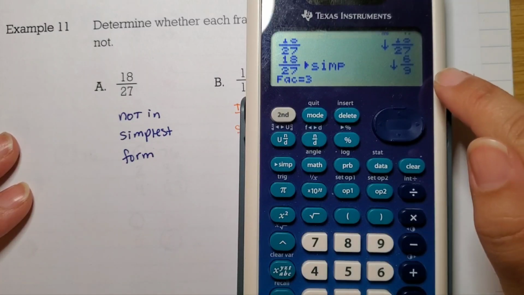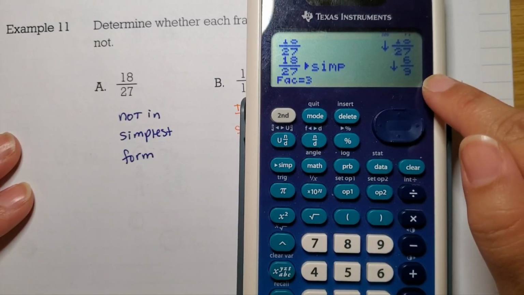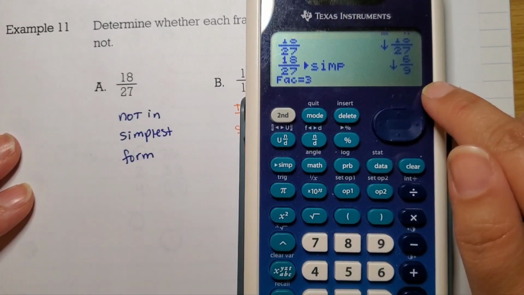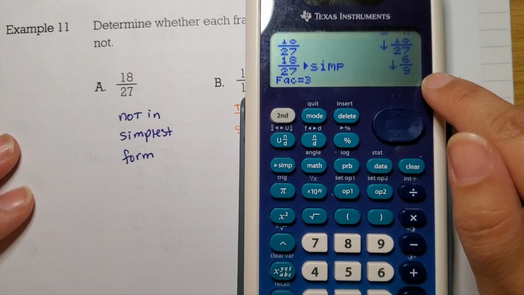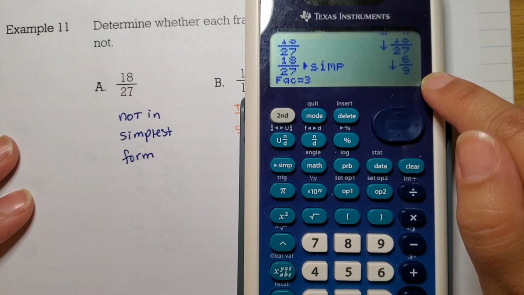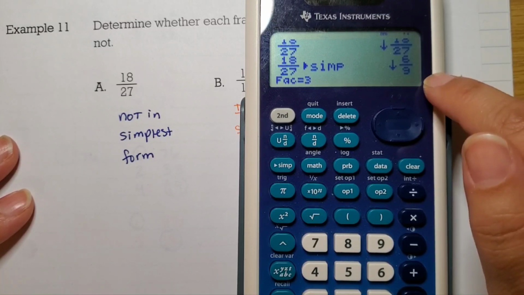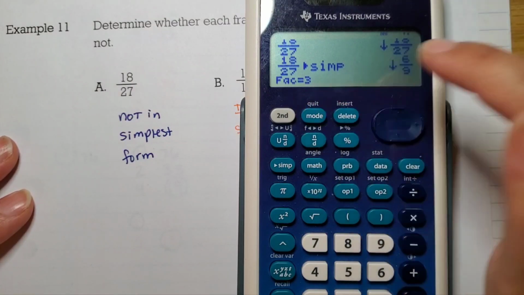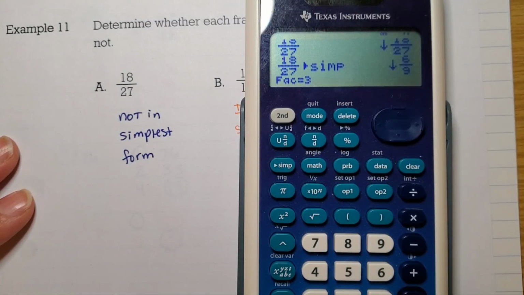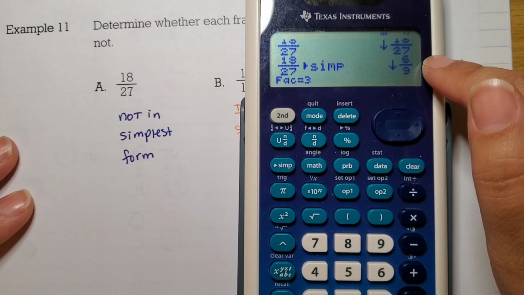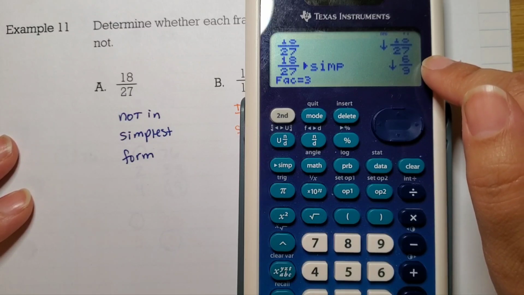And it gives me the fraction 6, is that 6/9? It's hard for me to tell from this angle. Yeah, 6/9. Okay, so two things happen here now. Once I've simplified this fraction, it tells me what I did was I simplified by a factor of 3. In other words, this calculator was like, hey, that 18/27, 3 goes into both of those numbers. So I'm going to cut that out, and that'll reduce to 6/9.